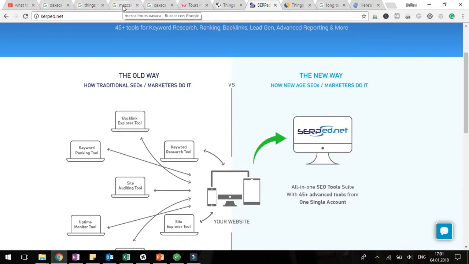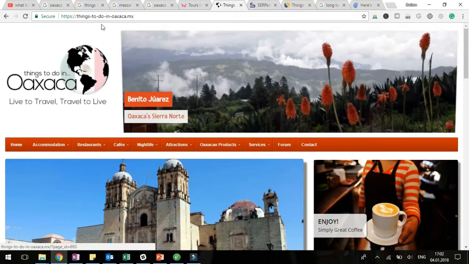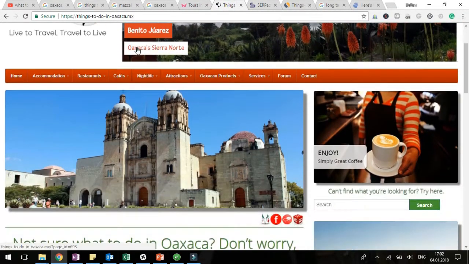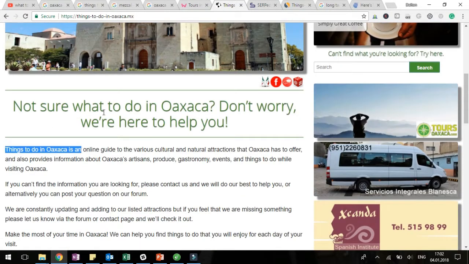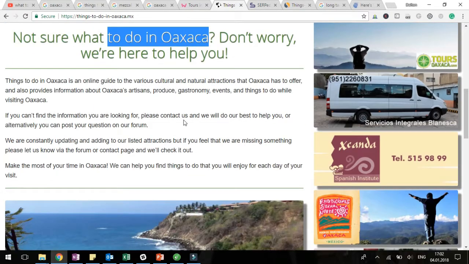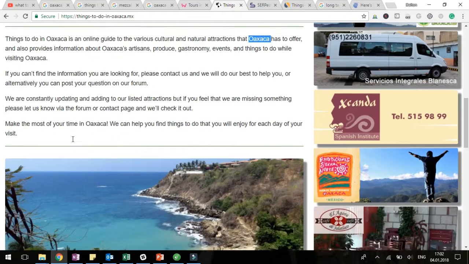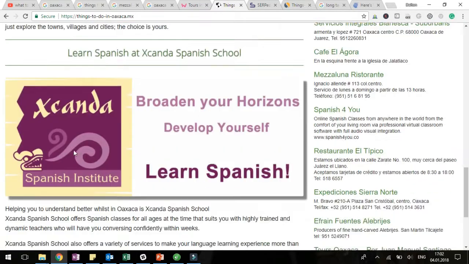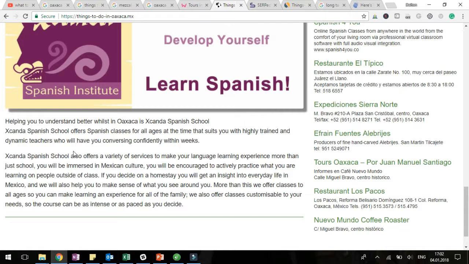And we explored at what point in Google some of these smaller players come into the rankings. We discovered this website here, thingstodoinoaxaca.mx, and you go to their website, and the first thing you see is things to do in Oaxaca, and you see over and over the word Oaxaca used, and over and over the words things to do. So they were clearly trying to capture some of these 1,000 searches, things to do in Oaxaca.